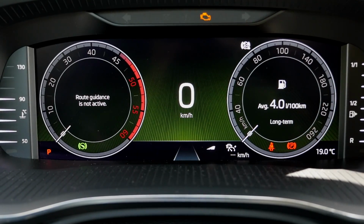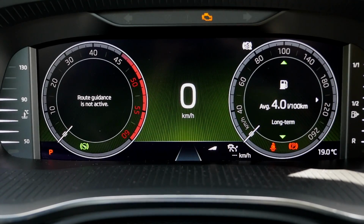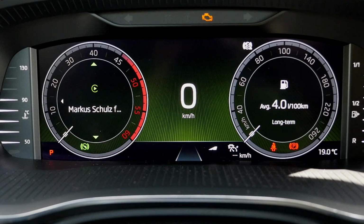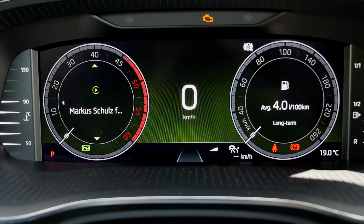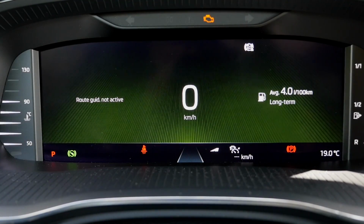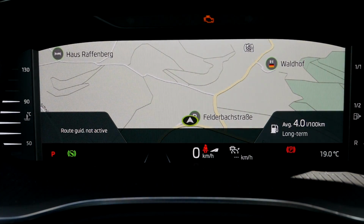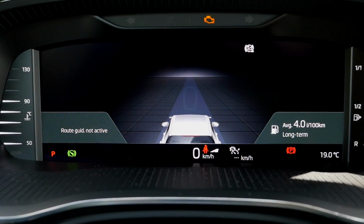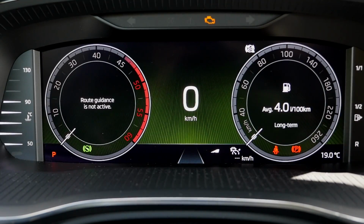Digital instruments look like this, and then with the button or the jog wheel I showed you earlier at the steering wheel you can choose what you want to have, left or right, so you're a little bit more flexible, and even more so to change the whole view. You can, for example, put the GPS map fully through. That's of course one of the big advantages of these digital instruments.